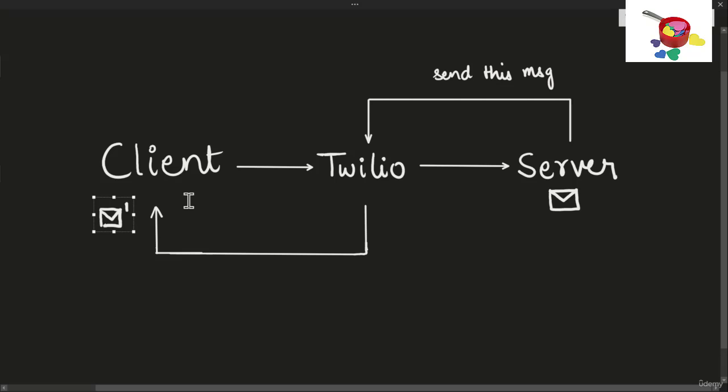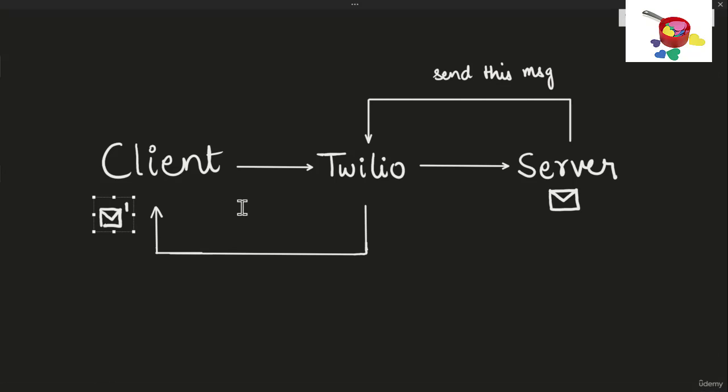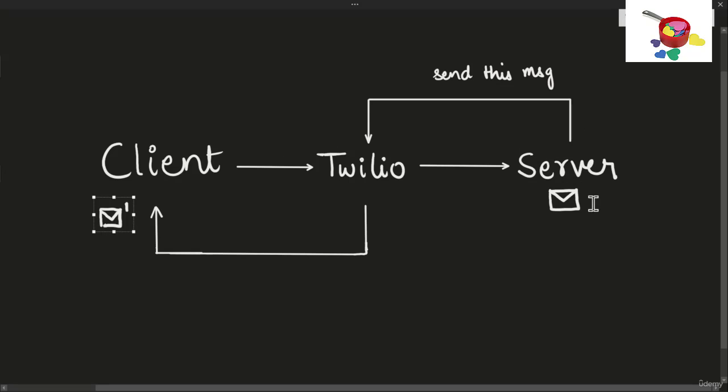So it's very simple. The message flow, as you can see, is extremely simple to understand. Now, what is our task? Our task is actually to create this server, build it, and deploy it. And after deploying, just hook it to Twilio so that whenever there's a message, Twilio actually queries the server. So that is our entire task.